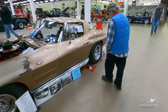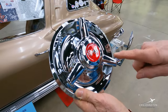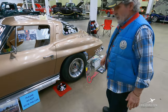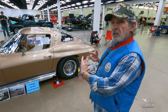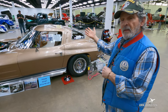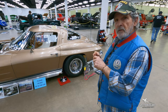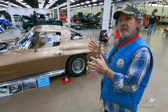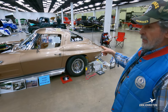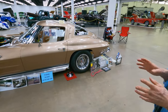This was the other version I had, which is just a spinner, and those are not Chevrolet, but just flags, red center. I had them on there. I decided I'd put these on this side. So when I walk into my car, I see my spinners and my trim rings and center caps. And on the other side, for the folks that like originality, they can look at the hubcap over there. I had one fellow tell me, because he was looking at this side only, he said, I have some hubcaps for you. And I said, oh, really? Go around the other side. So he goes on the other side and he sees my original hubcaps, and he stopped trying to sell me his hubcaps. But I can get many different looks. I can have all hubcaps on the car, or I can do trim rings and center caps, which has that deep dish look, which I love.